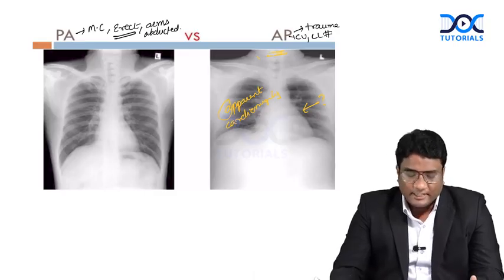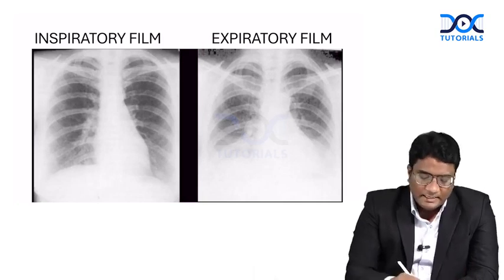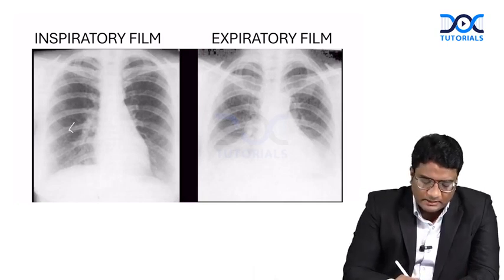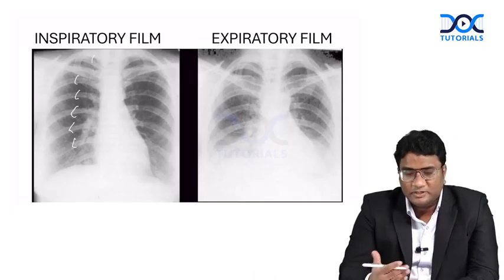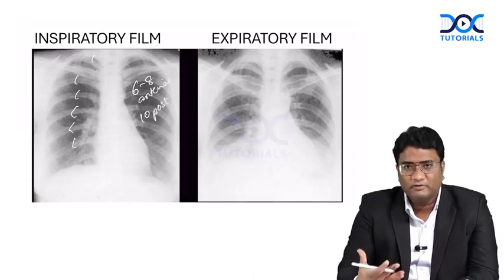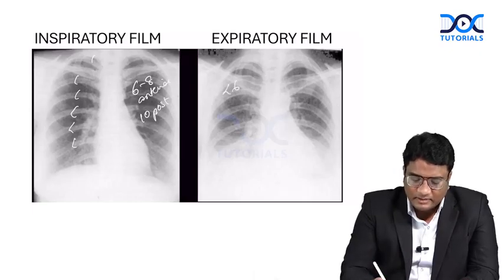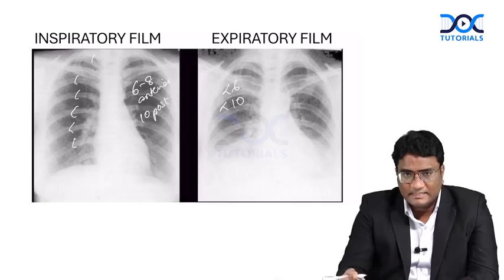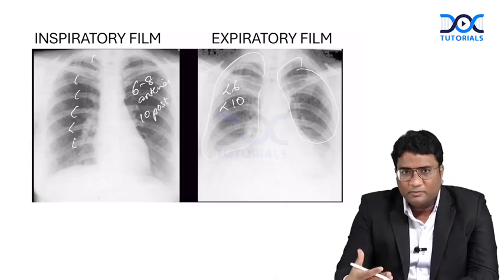Not actually a cardiomegaly. And also, it is important to know whether it is an inspiratory film or expiratory film. In an inspiratory film, you will be able to see the ribs properly. You will be able to see at least 6 to 8 anterior ribs, or about 10 posterior ribs. So this is a good full inspiration. If you are seeing less than 6 anterior ribs or less than 10 posterior ribs, this is an expiratory film, and the lung volumes will appear small, so you cannot see the opacities properly here.